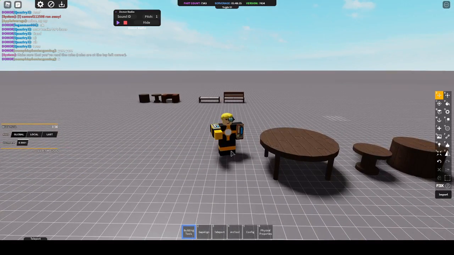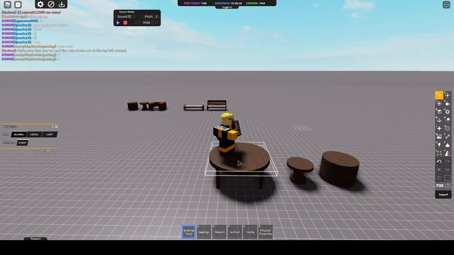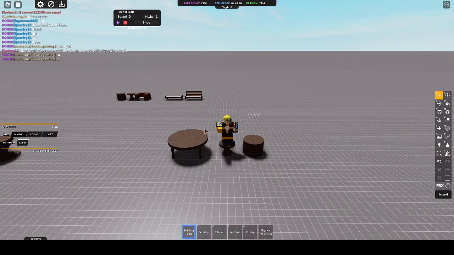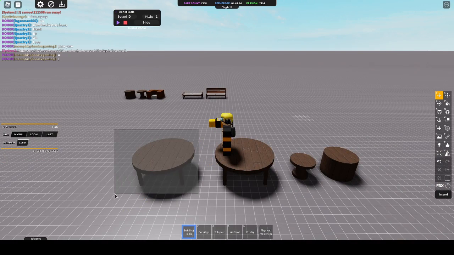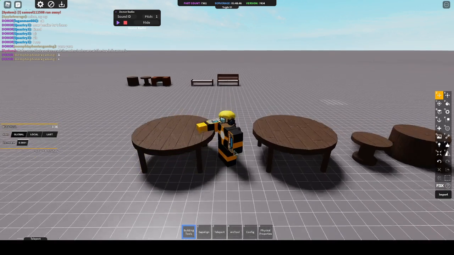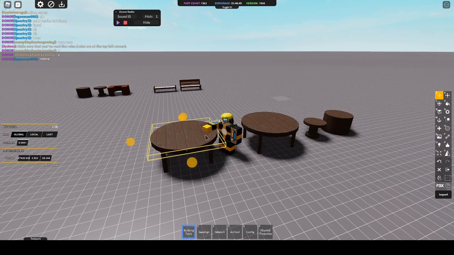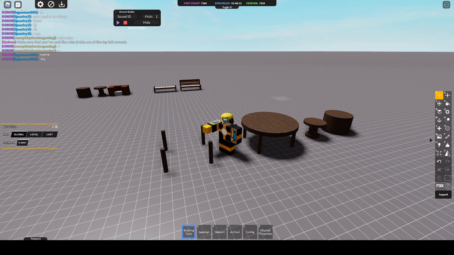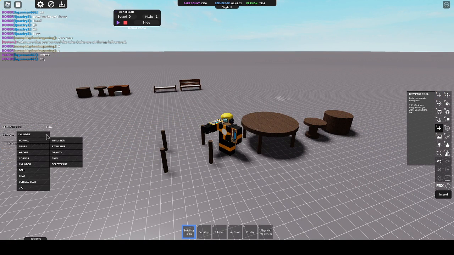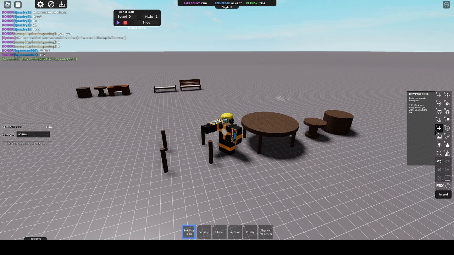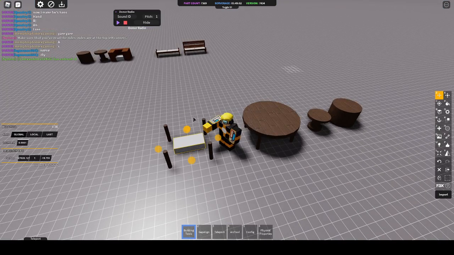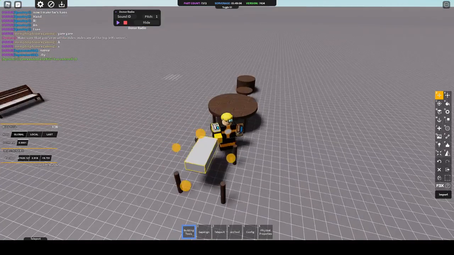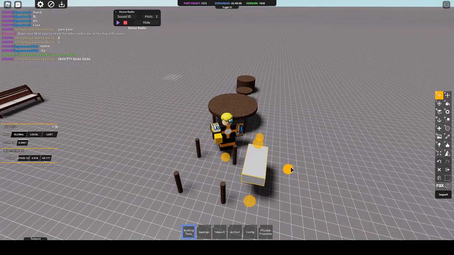So the next step is we make this table look nicer. Now we can copy this table, and we can change its material up a little bit, and also change how it is. So I'm going to delete my tabletop. I'm going to add a block, and how you do that is you go to the plus sign over here, click on it, set it to normal, click the ground, and we're going to move this block up and set it out a little bit.